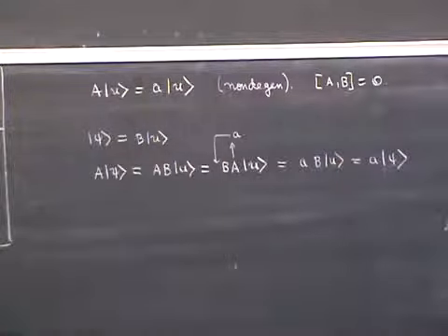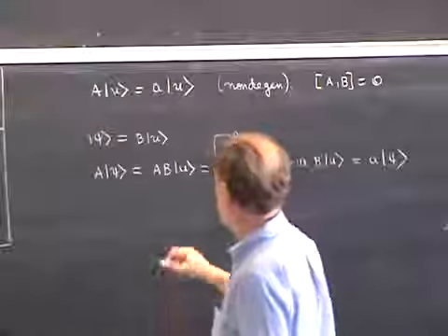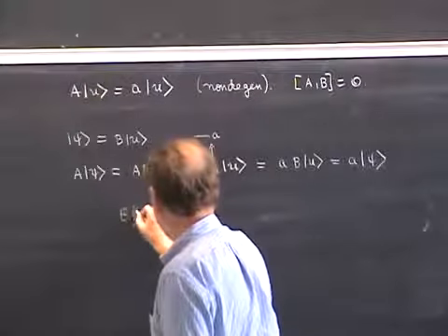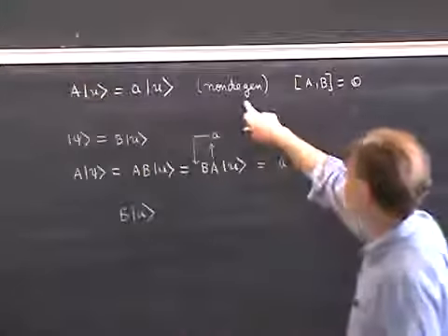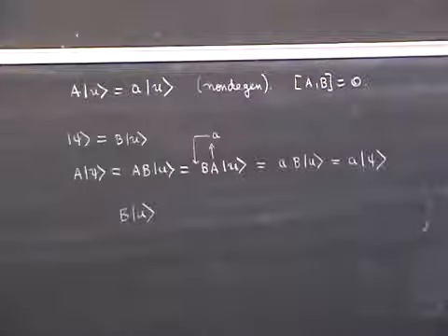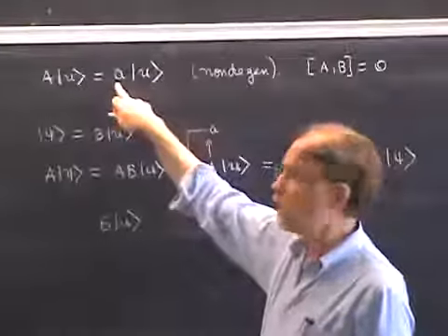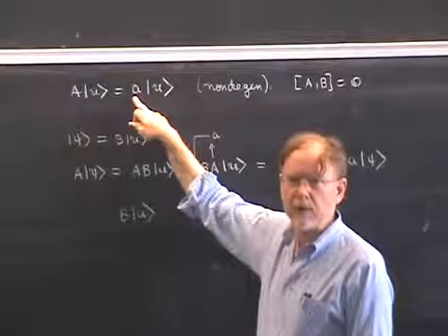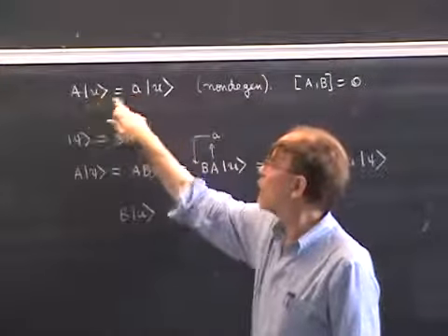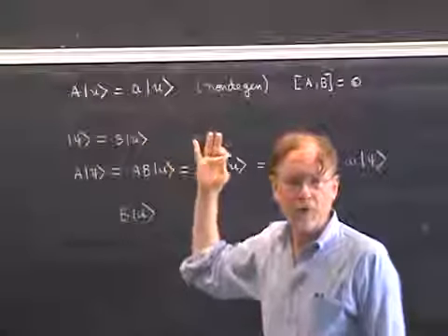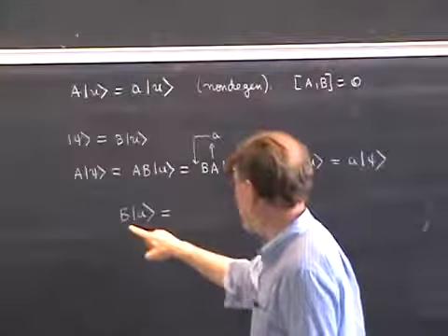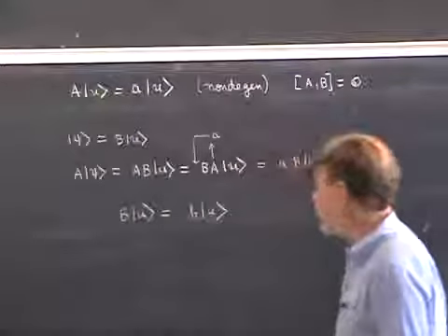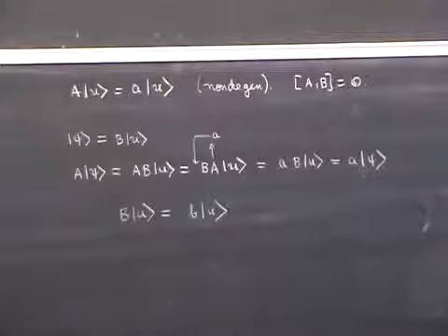Now what does that mean for U being an eigenvector of B? Well, psi is equal to BU. The reason is that we're assuming this is a non-degenerate eigenvalue, so the eigenspace corresponding to this eigenvalue lowercase a is one-dimensional. Therefore, any two vectors that lie in that space, which is to say any two eigenvectors of A with that eigenvalue, have to be proportional to one another. So B acting on U has to be proportional to U. Let's call the proportionality factor lowercase b, and thus you see that it's also an eigenstate of B.